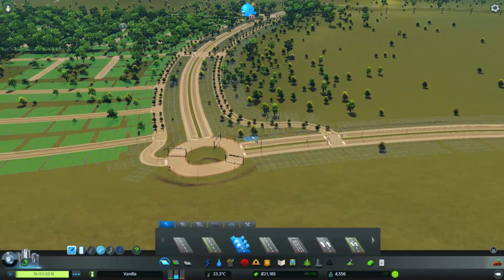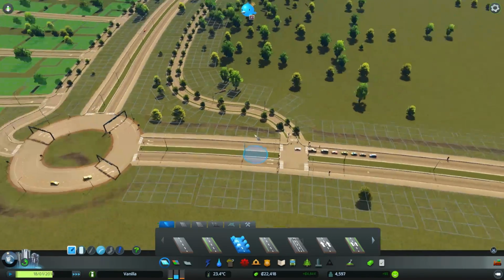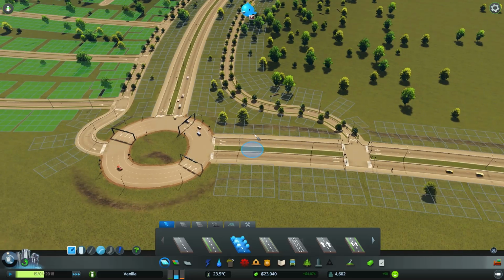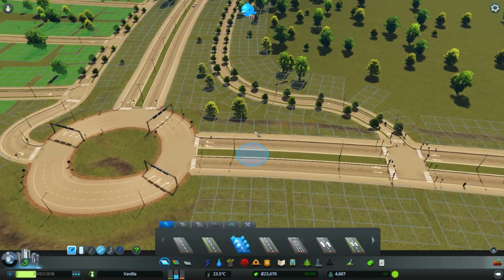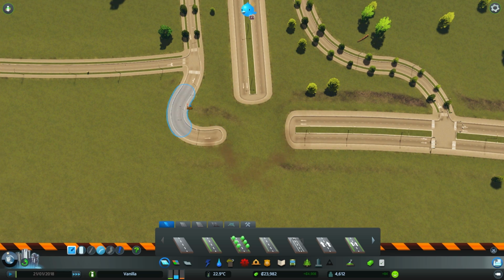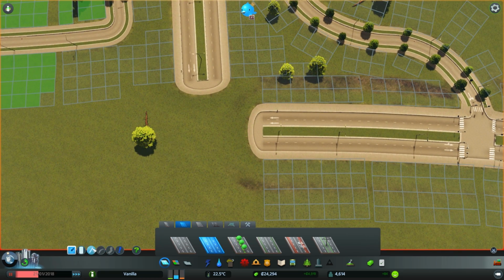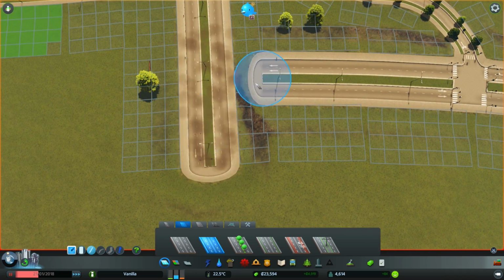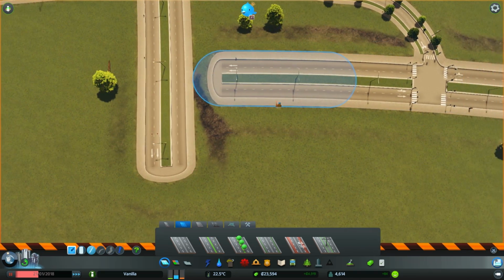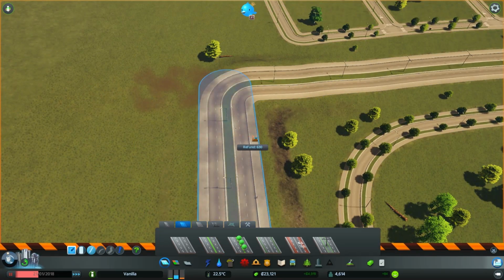Although it's a bit weird, and traffic may end up being inclined to use that road instead of the one I want them to. No, they're not. Okay, that's good. Maybe we don't need this roundabout. Maybe we can get rid of that and just create a sort of regular corner here. Let's have a look. So if I go straight ahead with you, and go straight ahead with you, that's not actually going to let me do that. Okay, so connect that straight to there.